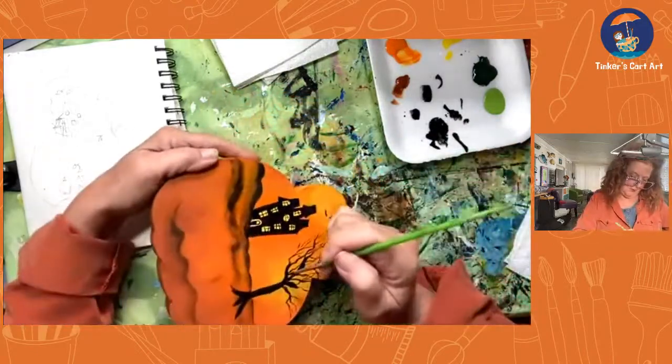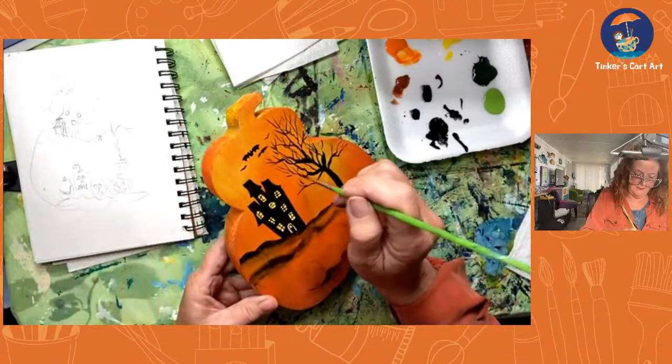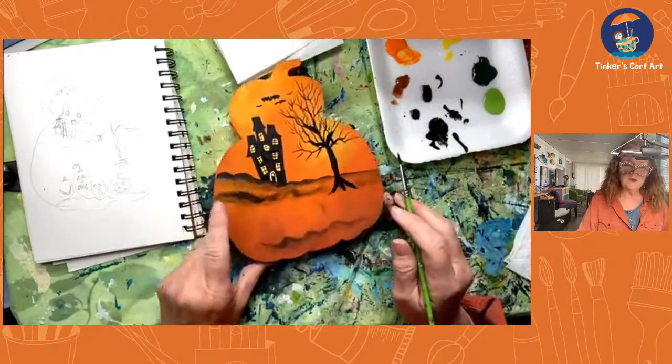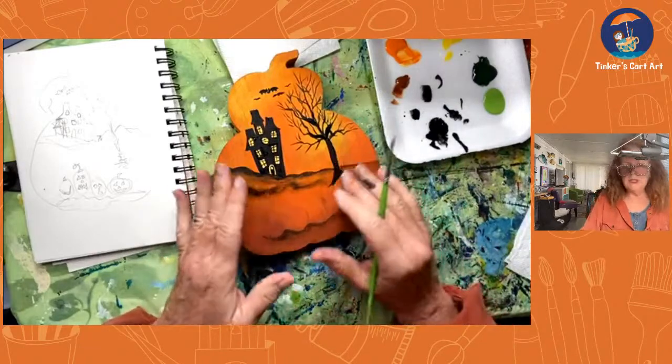Yep, it's just too straight up. I'm going to do this. I want it to go a little out that way. Very simple so far. We've only used a few colors. There's our creepy tree. And sometimes if I was painting something a little more detailed, I would, of course, add some shading in my tree.